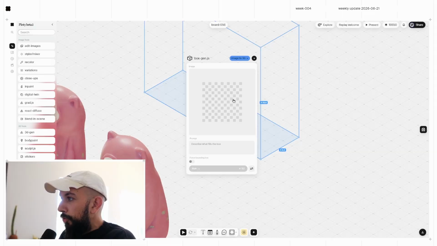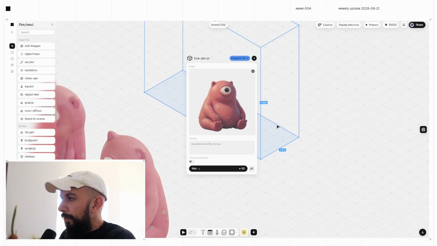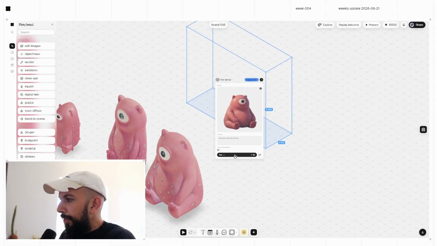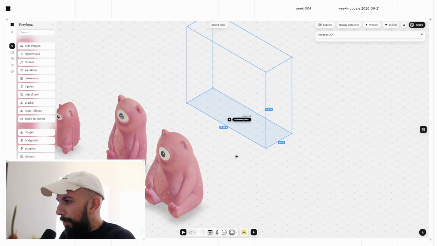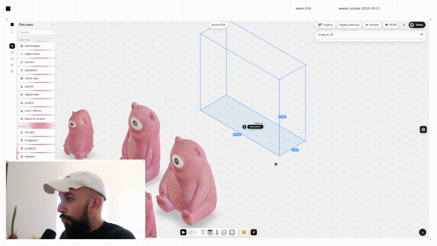I'll go with image to 3D for now, and I got this guy over here, and I can just generate now. And what would happen now is that the 3D model would land inside a bounding box, and there are other parameters which can help force it even better.